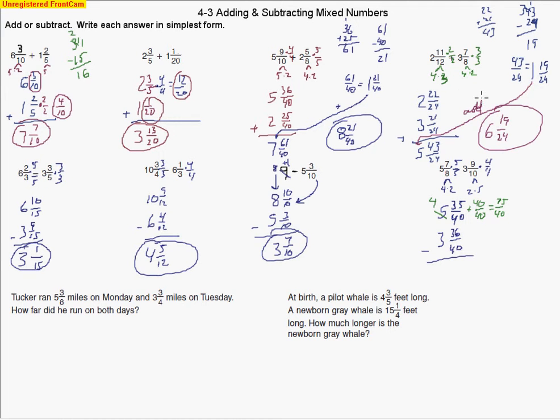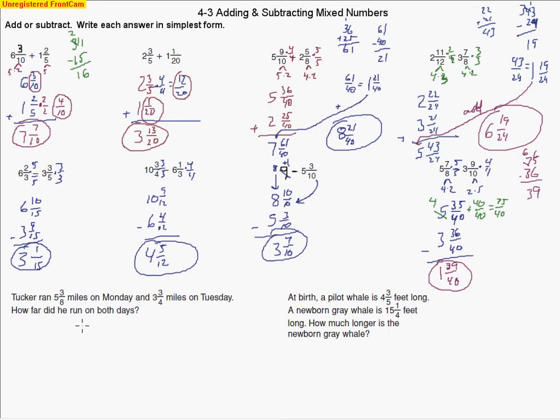So I need to subtract 36 from 75. So I'll go ahead and do that off to the side here. Borrow a little bit, just like we just did. That makes this a 6. And do the subtraction, get 9 here and 3 here. So this makes 1 and 39/40. That's the answer.